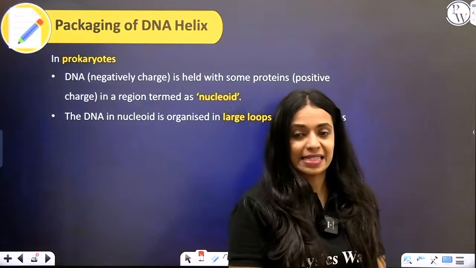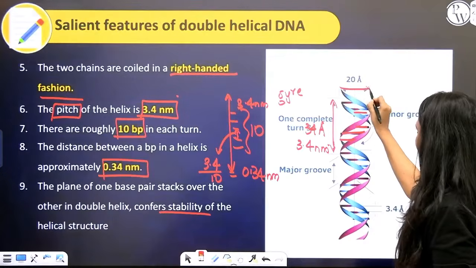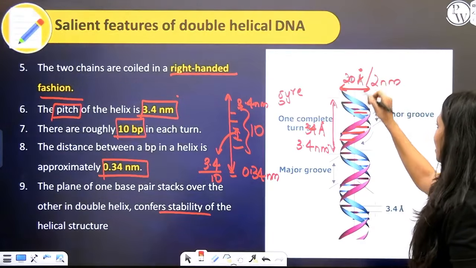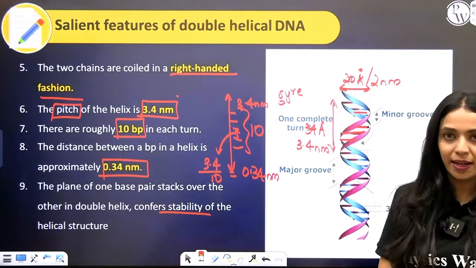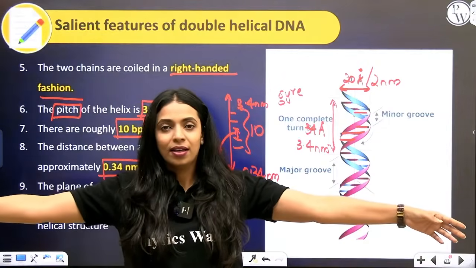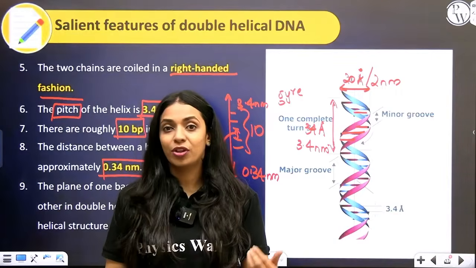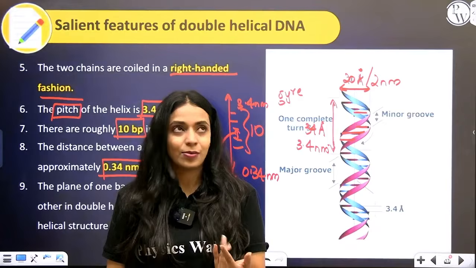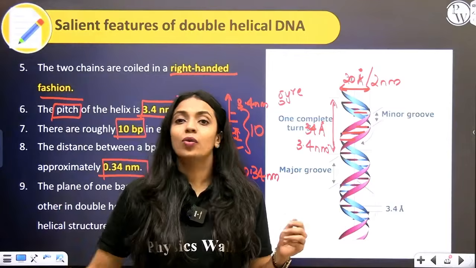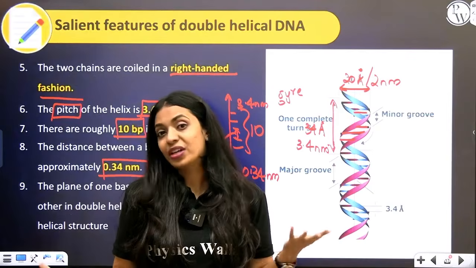Okay, so that's DNA. We saw how the width of DNA, this I forgot to mention, the width is 20 angstrom or 2 nanometers. This width is uniform throughout the length of DNA. We also saw how the DNA length can be very long, and how the haploid DNA content in humans itself will measure 3.3 into 10 to the power 9 nanometers. I'm sorry, 9 base pairs, right? So that's how lengthy it is. If you take out the DNA from our cell and measure it, it can go up to 2 meters or greater than 2 meters.